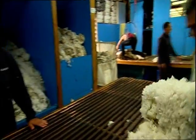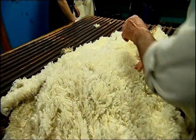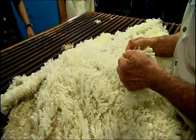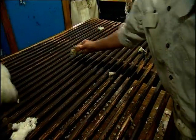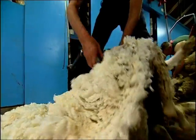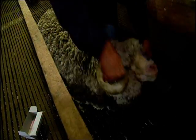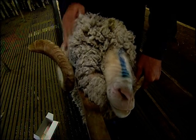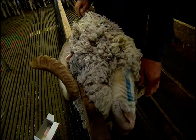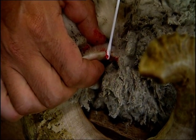That wool was tender — that animal's had some challenge at some time, and so staple strength is important in this fibre diameter of wool. It's important to have sound wool, so you won't get very good points for staple strength on that one. The analysis isn't confined to the fleece. Matt Dunbabin needs to know as much as he can about which animals are producing the best results, so he wants to know the full pedigree of all the breeding stock — in this case, sampling stud rams, clipping a small piece from the ear and gathering a tiny amount of blood to go off to the lab too.